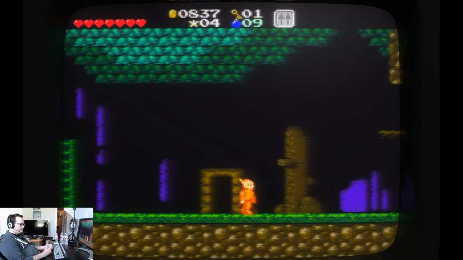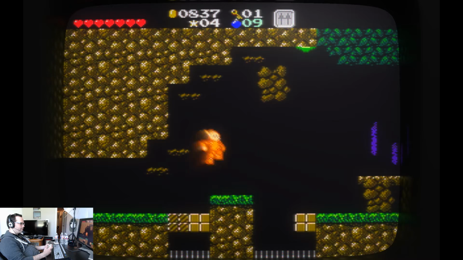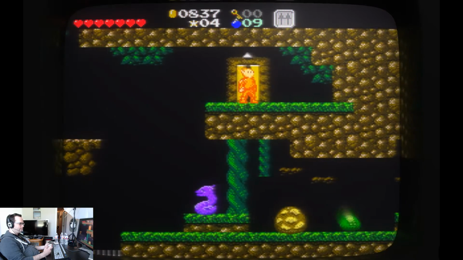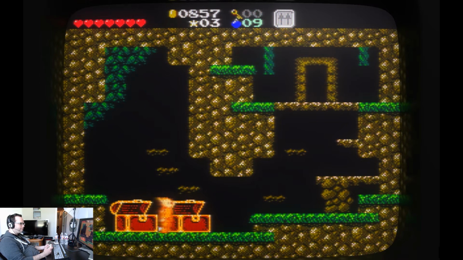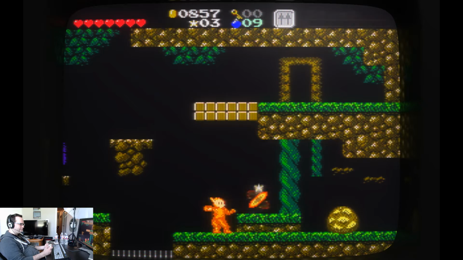So, the forest tile set is one of my favorites in the game, and the rocks too. For sticking within the NES palette, I think it did a really good job of making it look, maybe not quite like a Super NES game, but definitely pretty good for NES restrictions.